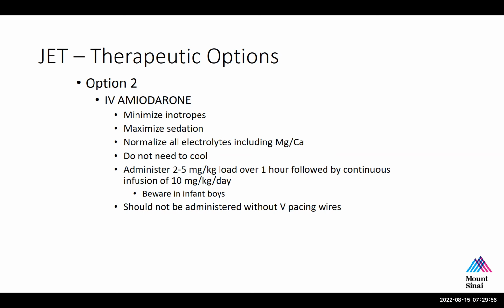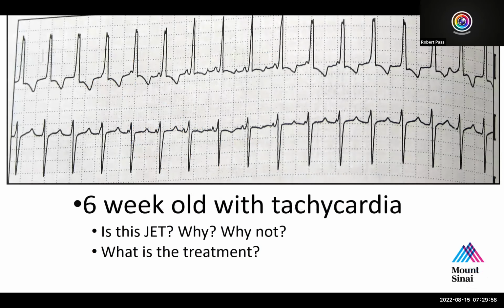Okay, so let's go over one more tracing here. This is a 6-week-old with tachycardia, and this is a tracing on this patient that was obtained on a monitor. So the question here is, is this JET, and why or why not? And what would be the treatment for this?